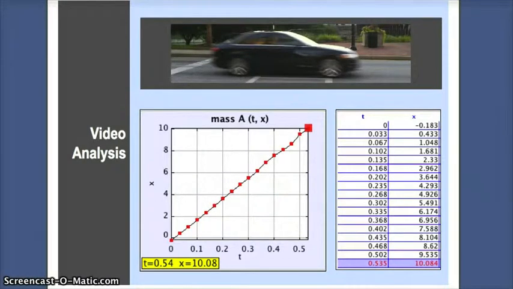I can now use the graph and data collected from my observations in order to calculate the initial position and the initial velocity for my code that I will explain later on. I'm going to use both the time and position from the first frame of my video and the second frame of my video in order to calculate average initial velocity.